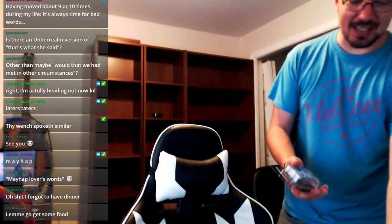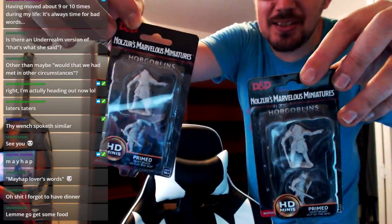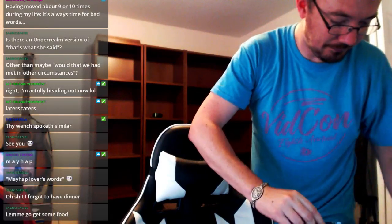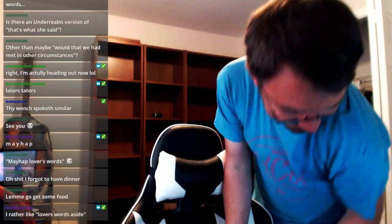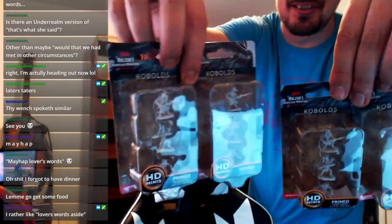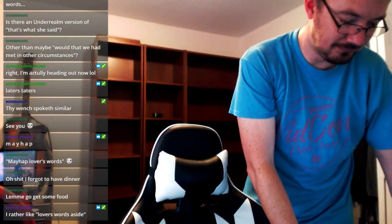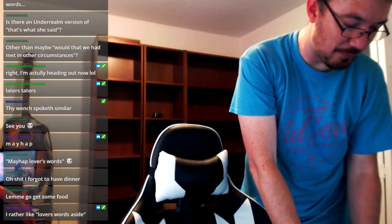Check out these cool minis that I got though. Picked up some hobgoblins. Ooh, hobgoblin-y hobgoblins. And then, because you have to, just got me a metric fuck ton of kobolds. So many kobolds. Look at all those kobolds. Ready to fight. I'm glad that kobolds come 3 to a pack, because I would have been real pissed if they came 2 to a pack.